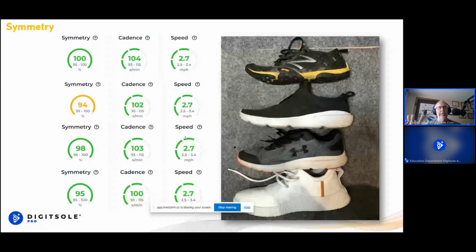So I did both of these tests on a treadmill, and we can see here that I was very consistent in the speed. In the Nike shoe, I had the greatest amount of asymmetry. All the other ones did pretty well and were fairly consistent. I actually had the largest cadence on this guy right here, the New Balance. And that makes sense too, because it actually has the shortest profile to it. So its external feature characteristics, they're not as long as these other shoes. And that's actually going to affect some of these characteristics.